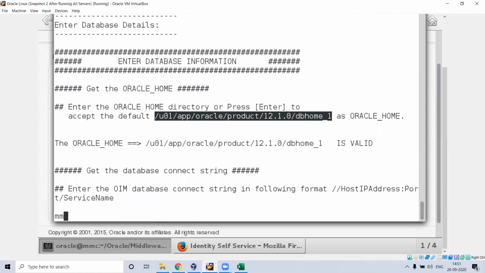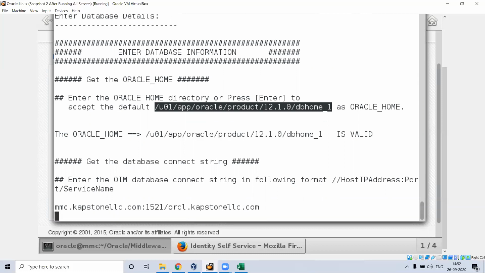Now I have to enter the database path. So I will enter my DB path: the host name, the port is the default, and the service name is orcl dot this one, and then enter.